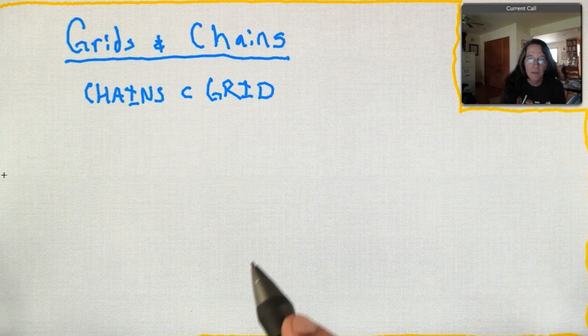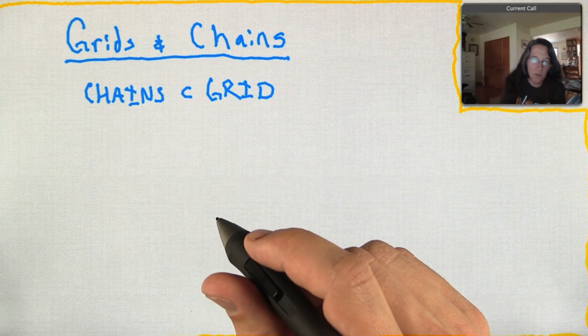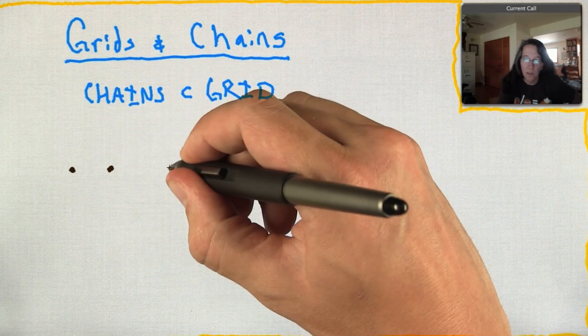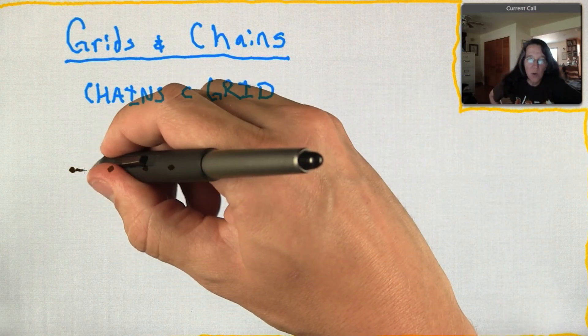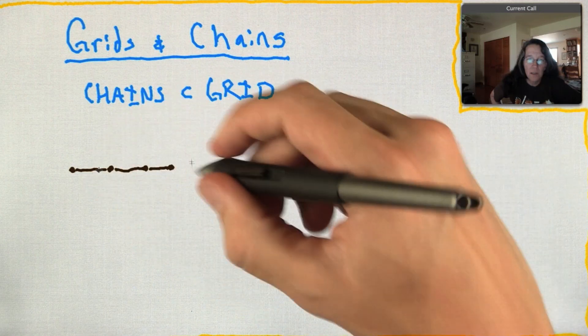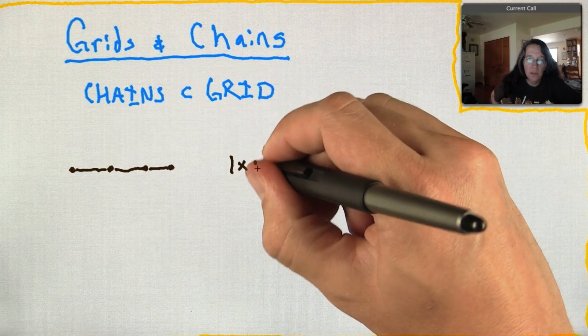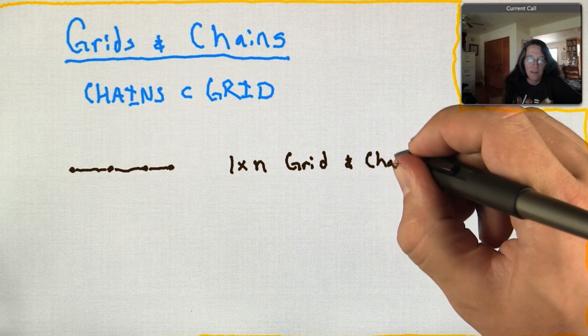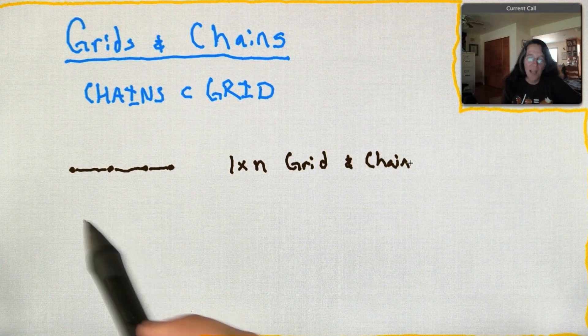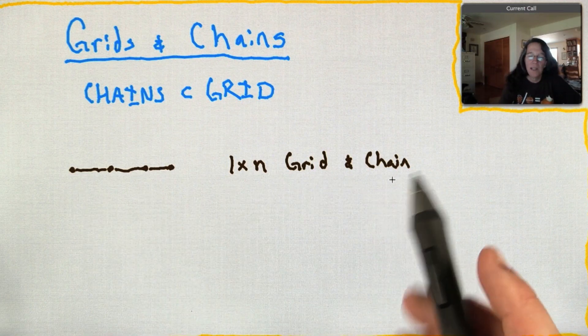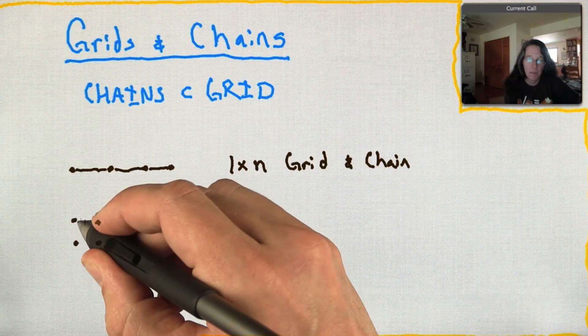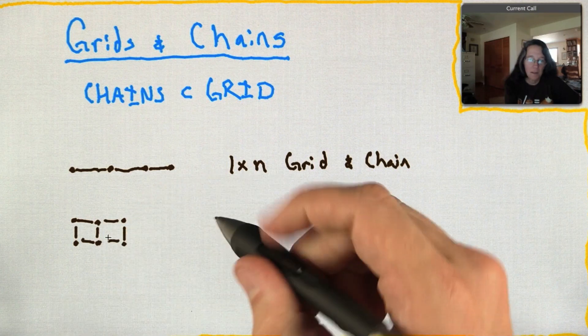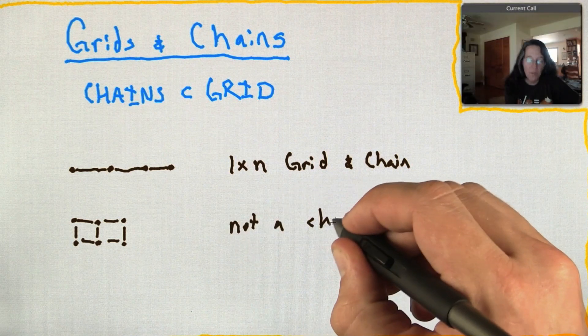And our second to last problem is just grids and chains. All chains are grids, but not all grids are chains. So, it's the chains are a subset of grids. Yeah. I mean, any chain with n nodes is a one by n grid. Once you get a grid that has more than one in either of the two directions, it's no longer a chain. And no matter how long you make a chain. Yeah. So, this is... You can add a node to a chain, a node in it to a chain, that makes it not a grid. Kind of the first thing you said, we have like a one by n grid and it's also a chain. But, you know, this is, for example, not a chain. Correct.